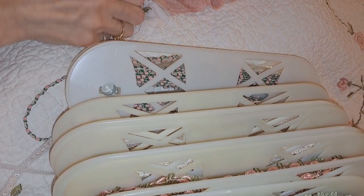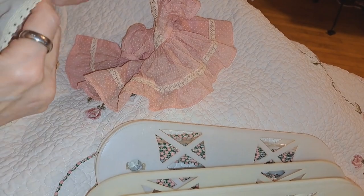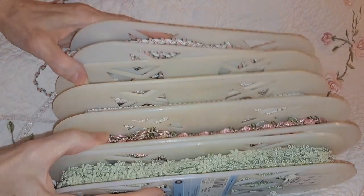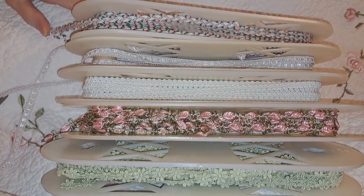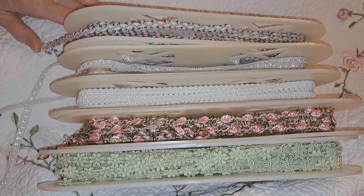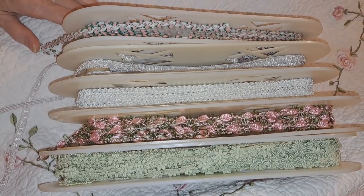Without taking off any of the lace, because we want to keep its history. Right. An interesting thing about these trims: the reason we have these molts, I guess, is because we bought them on them. And the reason we bought them is because a Joann Fabrics in our area went out of business. It sure did.